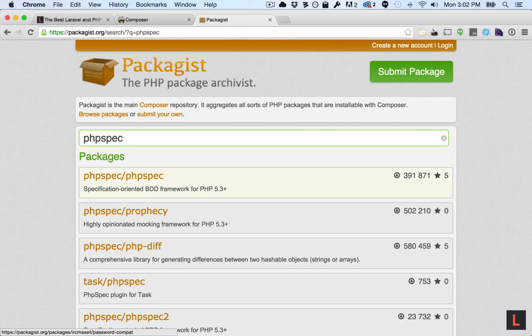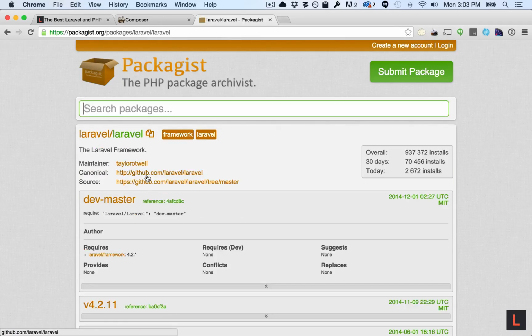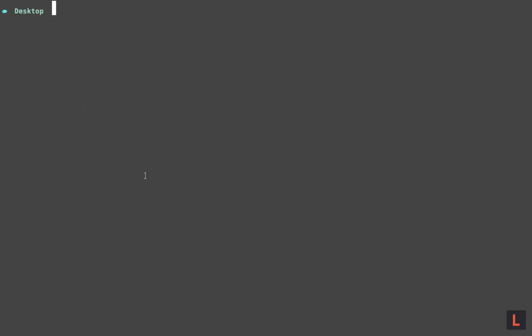Any of these things are easily accessible through Composer. And in fact, that includes Laravel. This is what we want here. Now, we have a couple different ways to pull in Laravel. If you visit the Laravel documentation, you'll find a command line tool that allows you to do something like this: laravel new myblog, and that's all you have to do. So it's really convenient.